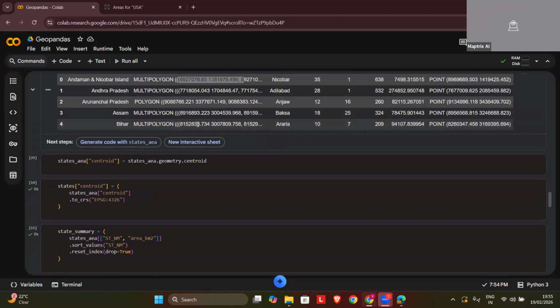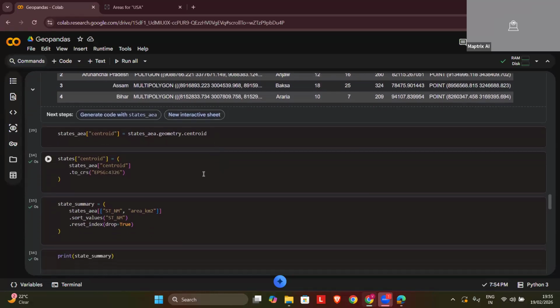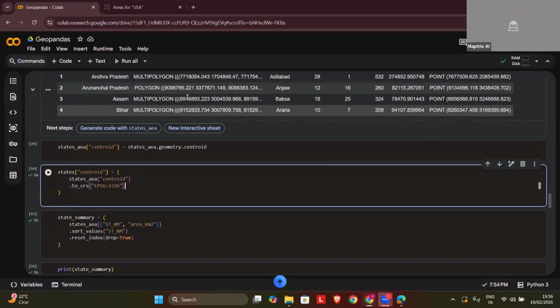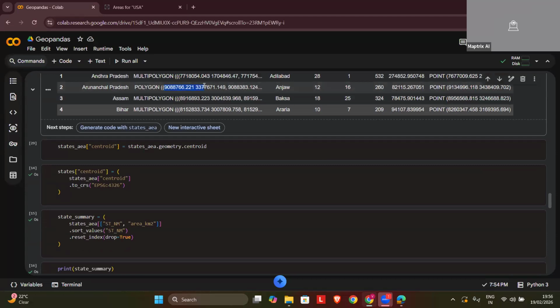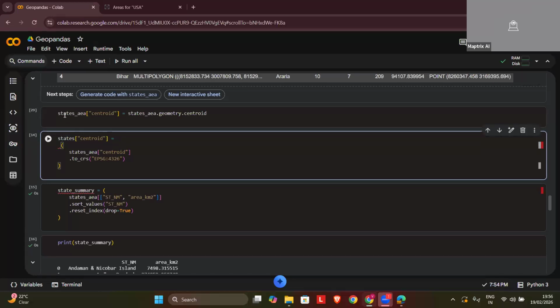So yes, we are good to go. We have the centroids. Now we have the area, we have the data frame. Now my requirement is I want to map everything. So first thing first, before that, I'll again convert it back to 4326. Why am I converting it back to 4326? Because I want to map it, and for mapping, I need everything in latitude and longitude format, like a degree format, rather than these metric calculation formats. These are important till the point we were doing the calculation. So what I'm trying to do here, you need to focus a little more.